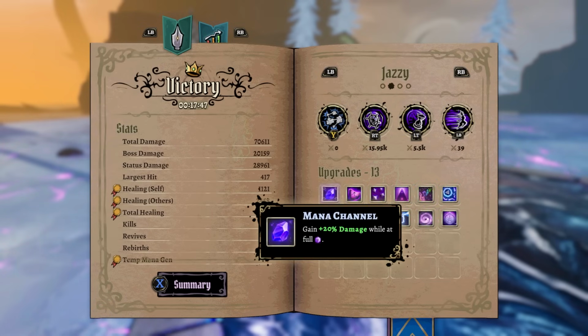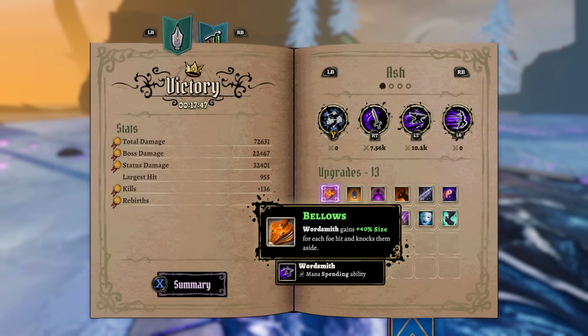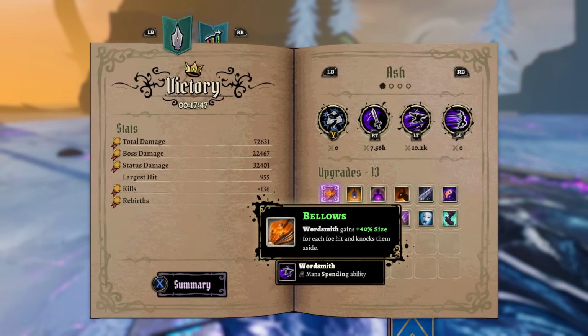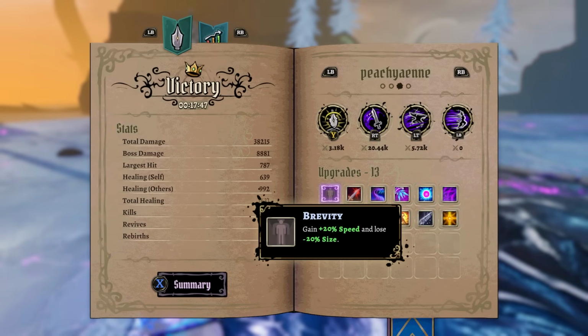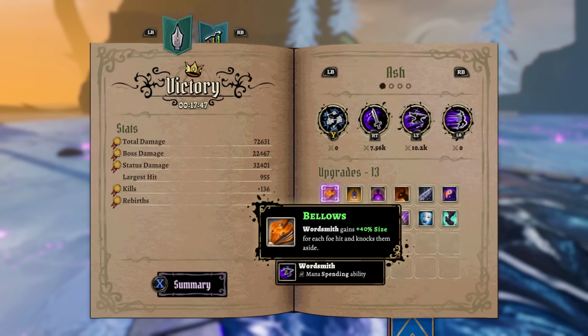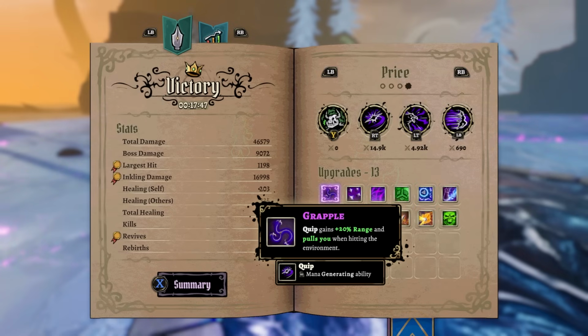Then it was me. Okay, I got... It was largest hit. Is that what mine is there? Is that what the gold medals mean? It means that's the one that you did? I can't tell. Oh, there. Okay, I see. When you scroll through. Got it. Ash's largest hit was 955. My largest hit was 417. Yours was 787. Anna was 1198.